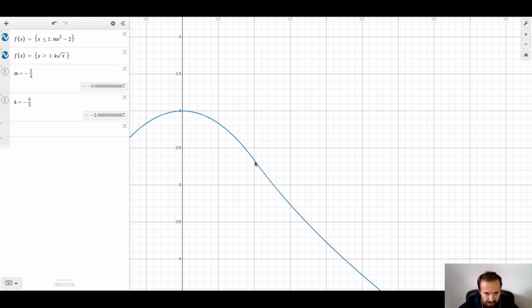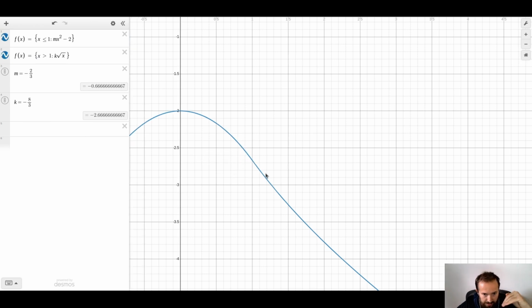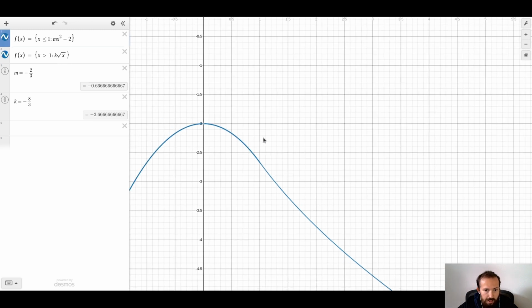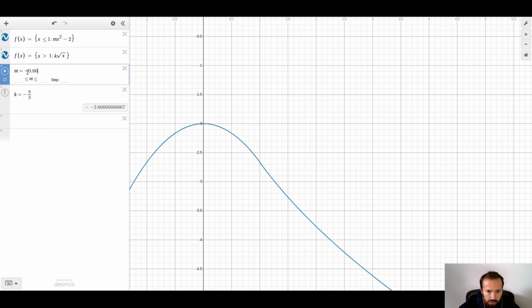It looks like the same slope. There's definitely no sharp corner. The slope as we come in from the left is equal to the slope that we come in from the right. There's obviously a hole on this graph, but that's being filled in by the left-sided graph. So yeah, this piecewise function is now differentiable at x equals 1 if we choose those two values. And by the way, if I change these at all, so let me change this back to a decimal. If I change this at all, you can see that now it breaks down.